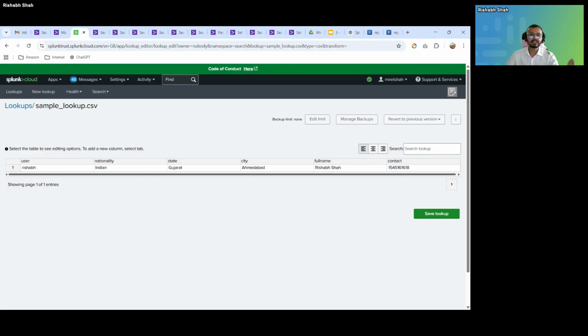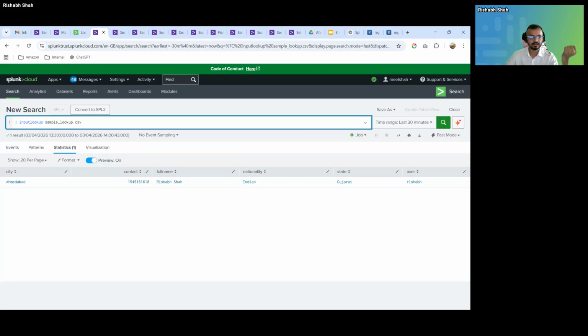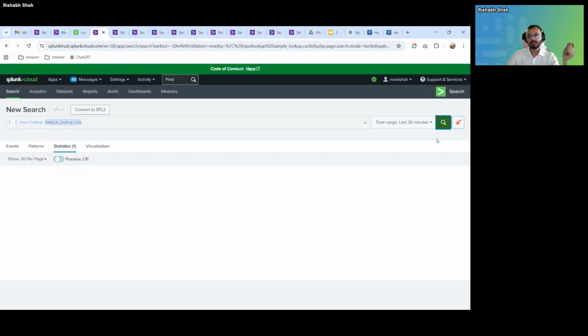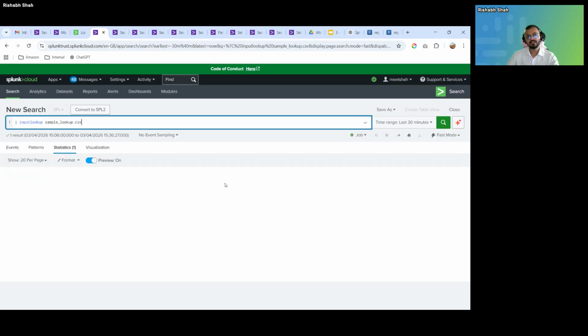Now how do I call this lookup file to view the data using SPL? There is a command called inputlookup. You can use the pipe inputlookup command followed by the lookup name, and then run it. It will basically bring the data in a statistics manner.